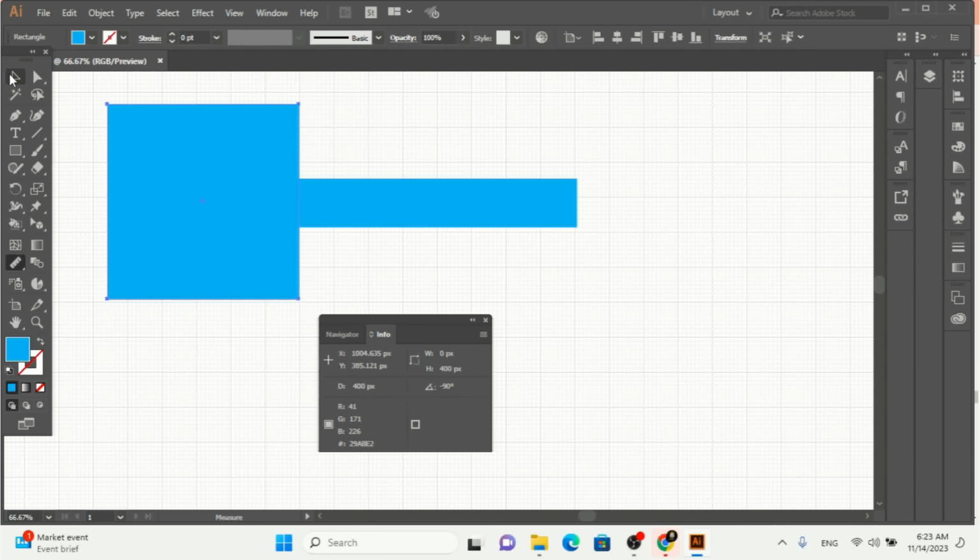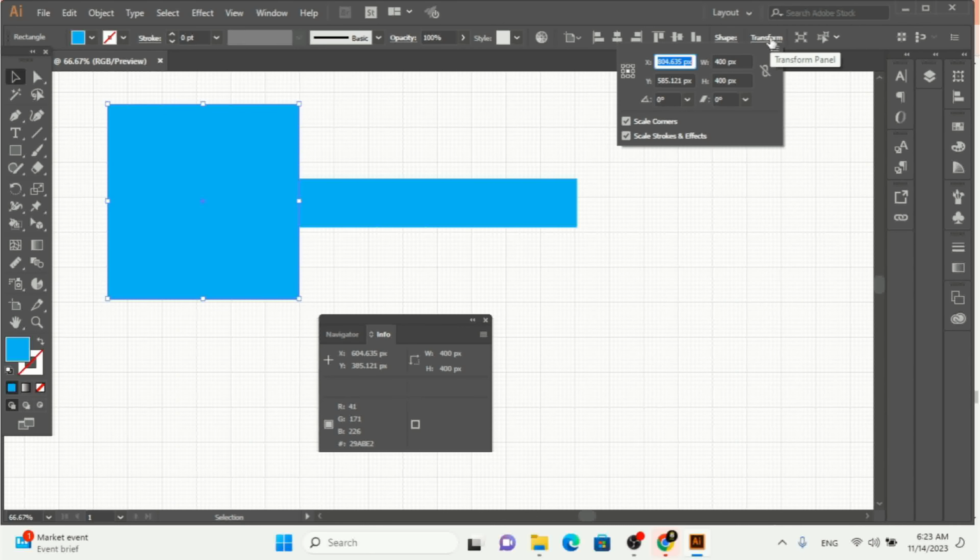So it means that if I want to add a shape, I have to measure that. Not only from the measure tool, if you select this shape and click on the Transform panel, here you can see the width is 400 pixel, and the X position is 804. You can see the X and Y as well, and the height is also 400 pixel.